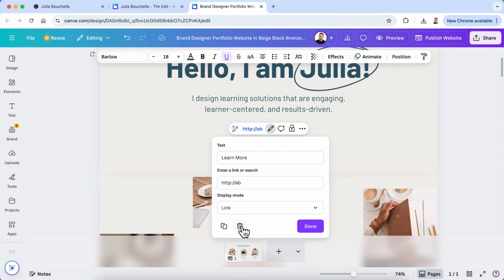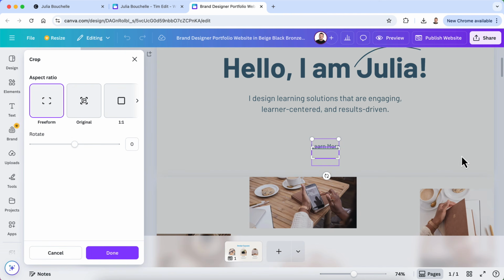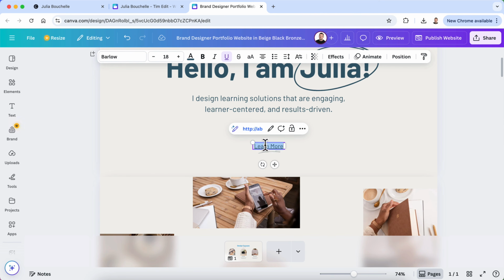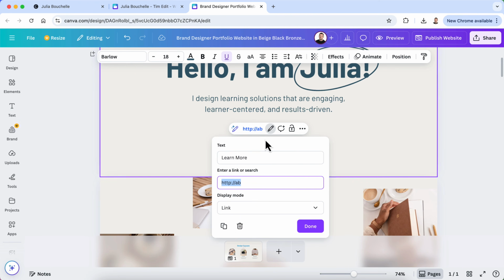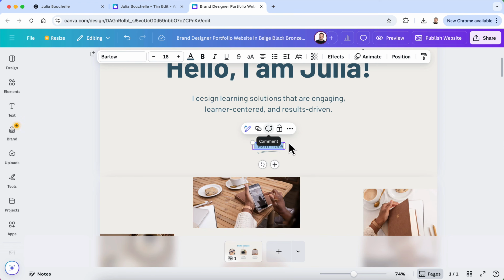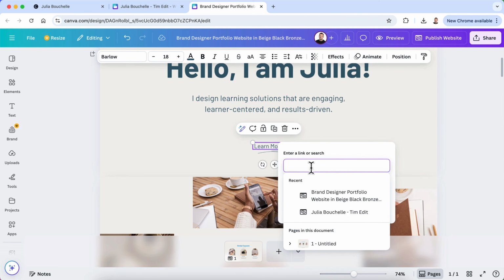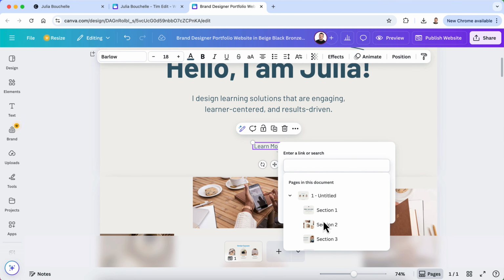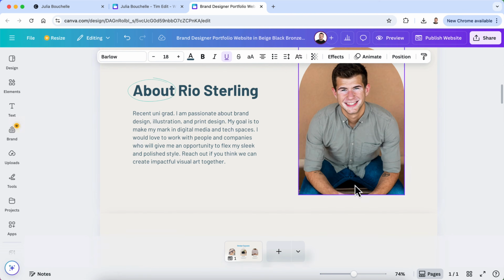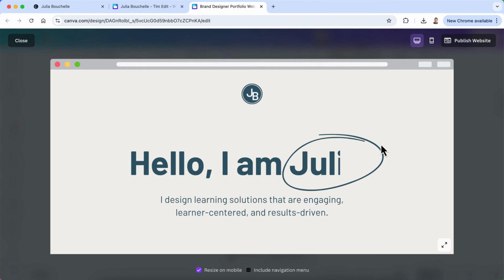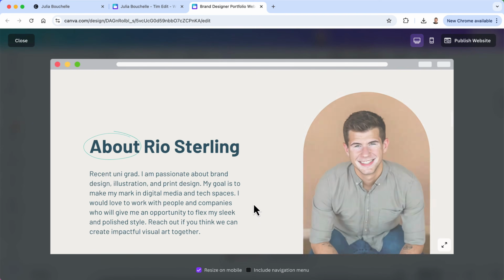Edit. Oh, maybe I click in there. See? Let's get rid of that link. Oh my goodness. Edit. Delete. Okay. Now let's click here. Link. There we go. In this document. I didn't see this down here, right? Let's see here. We're going to go to section 3. And section 3 is not titled. We will title it here in a little bit. This is the about area. So it'll go whoop, down here. So learn more. And it goes down here.